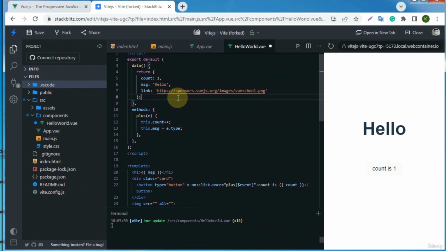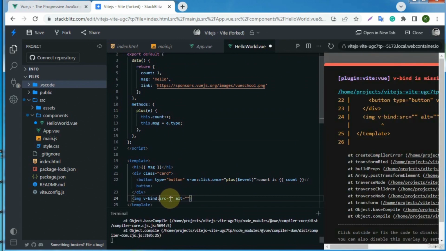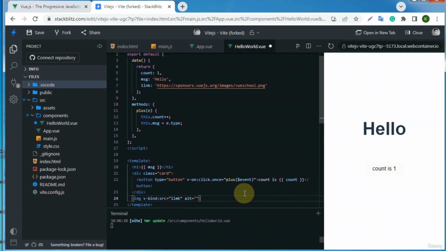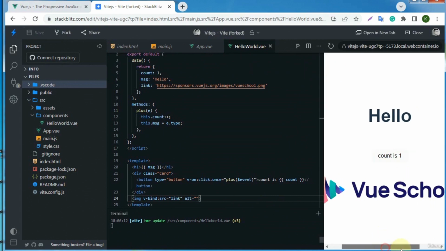And now I want to provide this variable to this attribute, src. So I need to use a v-bind directive, write v-bind, and provide the link variable. Click save. Okay, and you see a new picture here.